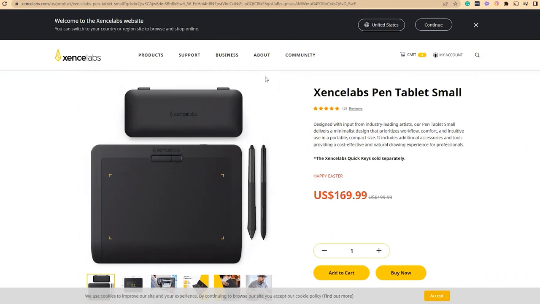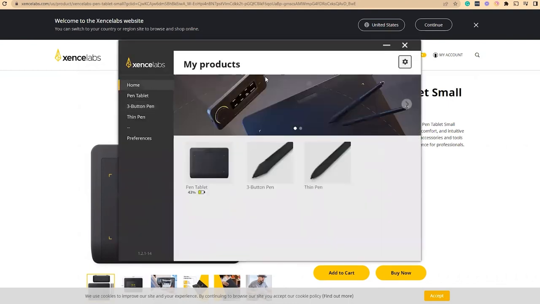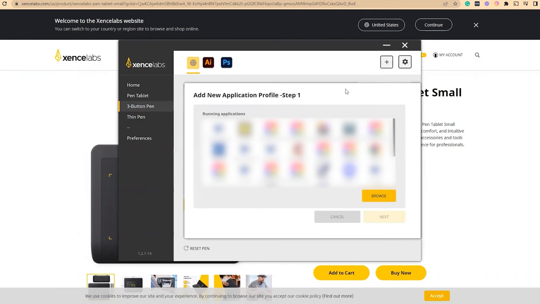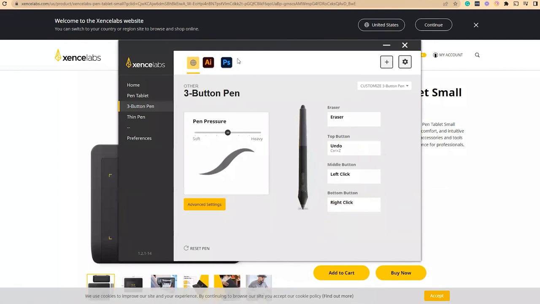Programmable buttons is good. The only thing I don't like about the programmable buttons is that you can't set up profiles. So like if I go to here, I actually got to pick a program to set up to have it where I want it. It doesn't have miscellaneous quote unquote programs. You do have a default, but that's it, which is not good. So when it comes to that, I would give it like a 3 out of 5.